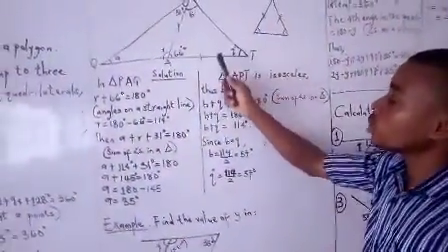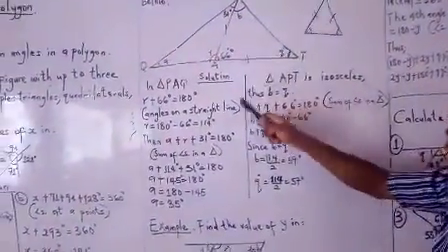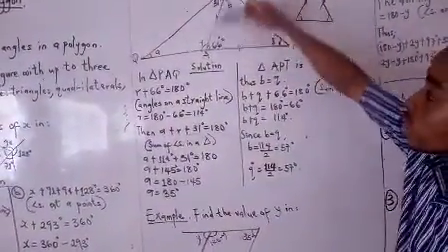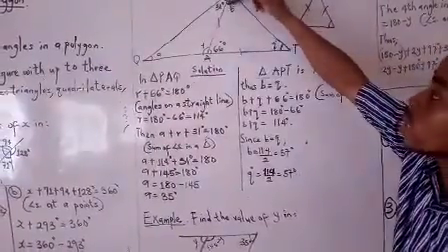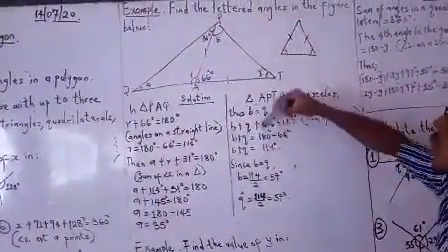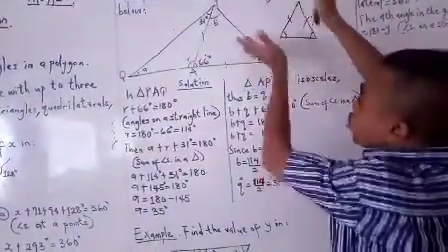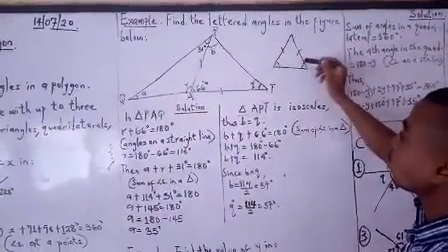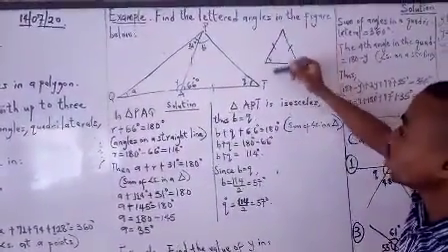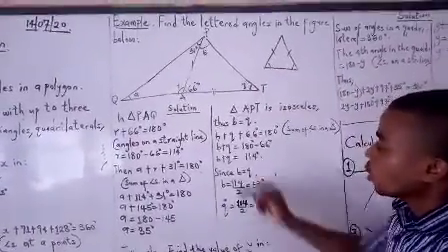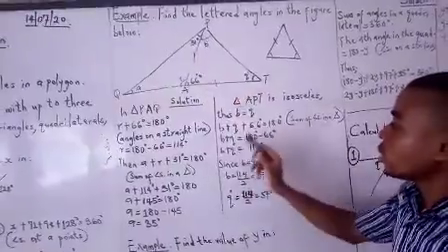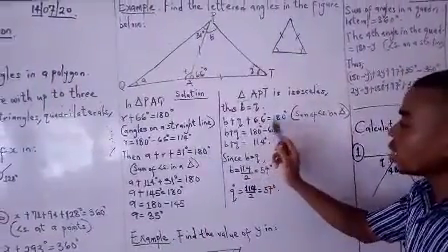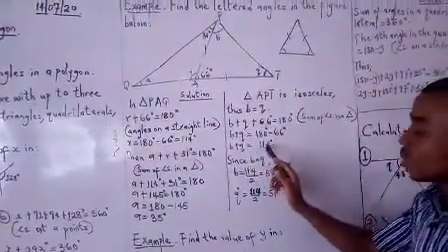How about B and Q? In this triangle PAT, you see that it is actually an isosceles triangle. It then means that the two adjacent sides are equal, and the base angles in an isosceles triangle are equal. If you change the position of this triangle to this orientation, you can note that the two base angles are equal. So B plus Q plus 66 equals 180 degrees. Reason: the sum of the angles in a triangle. So B plus Q equals 180 minus 66, so that B plus Q gives 114.